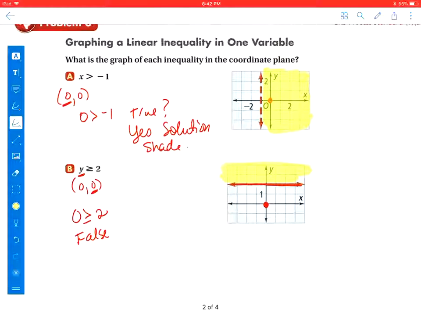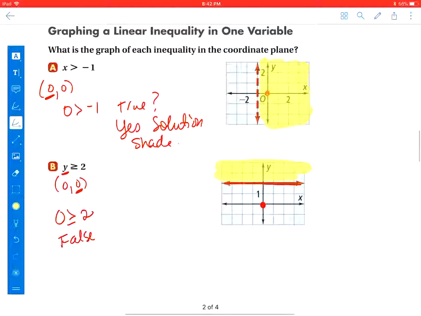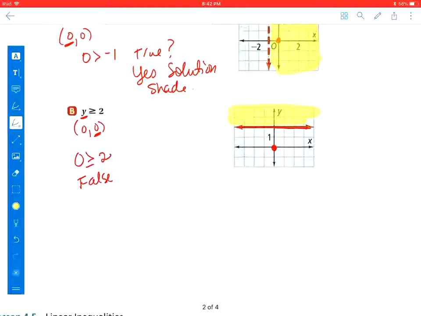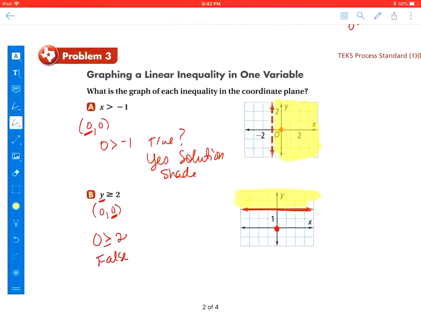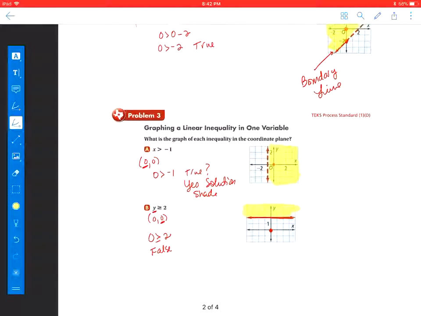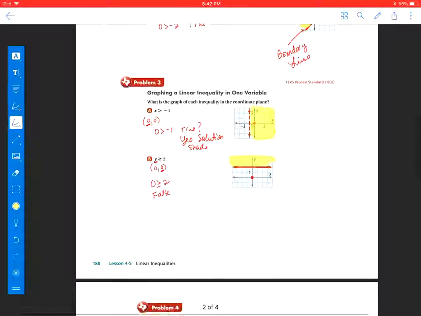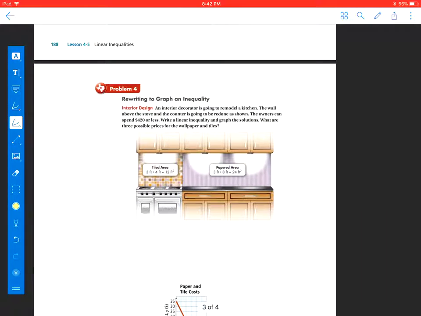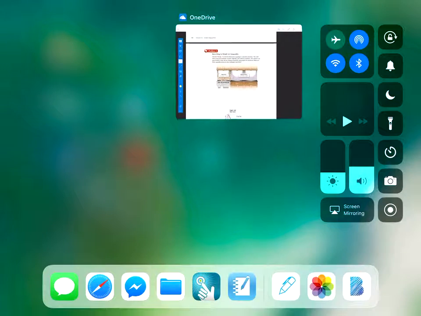Okay. So as you can see, my (0, 0) point is not shaded in question B, but it is shaded in question A, which is true. So those are quick and simple, easy questions to answer. Problem number 2 and problem number 3. And then the next one I'll go into the next video. See you then.